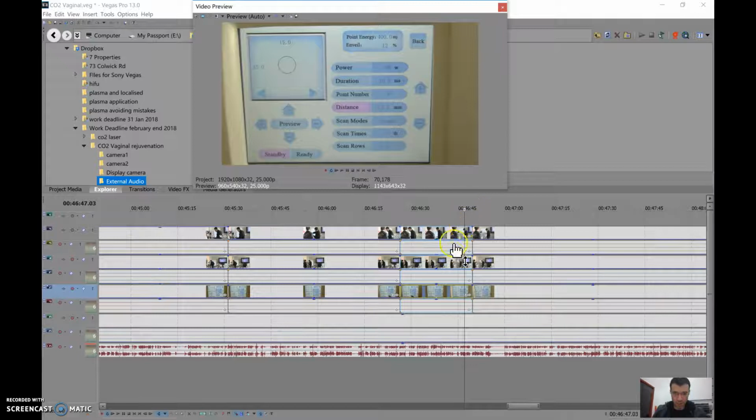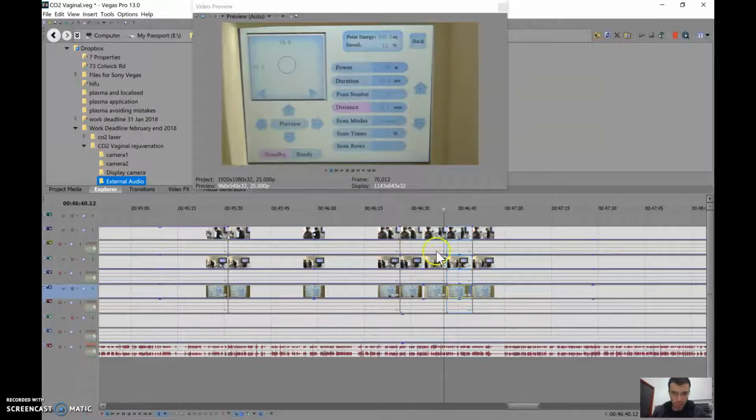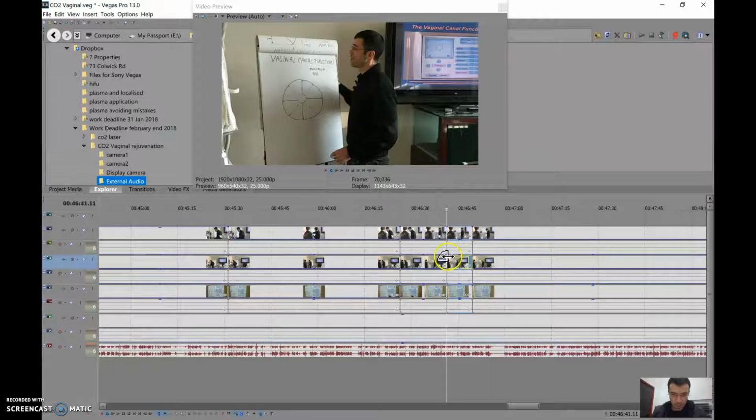I'm watching, and depending on what I'm watching, I have to split from one view to the next. So I'm going to make another split here. I think I'm actually showing something on the mobile phone. No, yeah, I'm actually showing something on the main screen. That's still fine to get the viewer entertained there. There's nothing on the software there, so I'm going to change that. That is fine. That's okay.